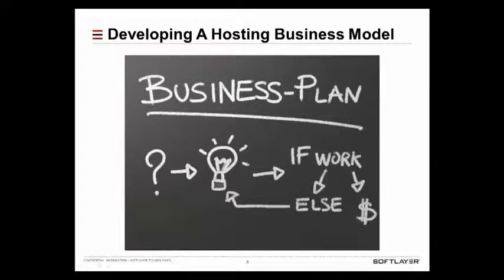Now, we're not going to have all the answers for you. We can't, because everyone has different business requirements. Everyone's going after different markets. Certainly some types of service offerings require more human touch than others, and others can simply be automated to the fullest extent, where it's a full self-service type of approach. So this is really just going to be a guideline to help you identify where there's opportunity to automate, where it makes sense for your business, and then try and find tools that are available out there to help you get past some of those challenges and concentrate on your business and help your customers help themselves, which should hopefully improve your bottom line, right?